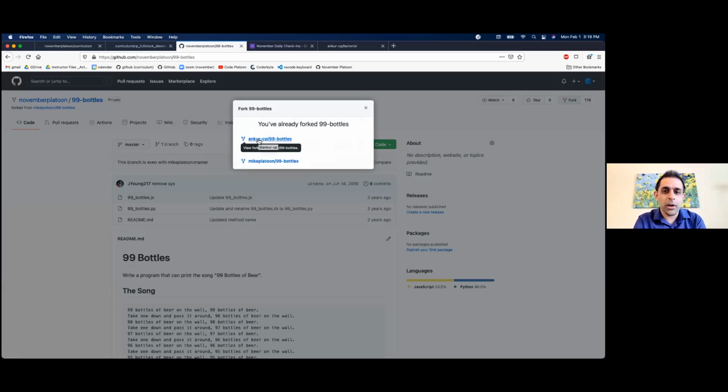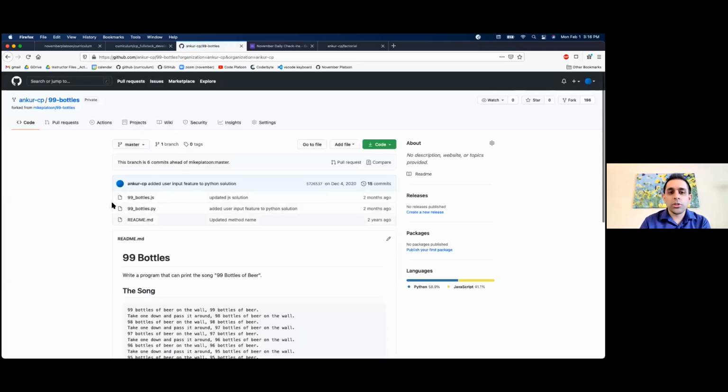Let me know. I'm going to pause here and make sure anyone that's following along can follow these steps. When you hit fork, it should show your own account, and you should fork it over to there. In this case, I've already forked it over. Once you have successfully forked it over, it'll take probably a few seconds. You'll see a spinning wheel or something updating. Once you've forked it over, you should verify that you have that challenge in your own account.